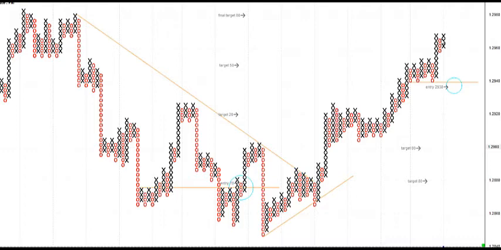So I spend a great deal of time with my coaching students, getting them really familiar and into the habit of paying attention to the first hour of trading for each session. The two sessions that I primarily trade are the London and the New York session. This trade, at the end of this, paid 87 pips. That's what we earned from the entry. It just took a little bit longer than I expected, but that's okay. That happens. Sometimes it'll move and hit its targets within 3-4 hours. Sometimes it'll do it within 30 minutes. Other times it'll take 8, 9, 10, 12 hours. There's nothing we can do about it. We just have to be watching the waves and noticing the retracements on the way up.